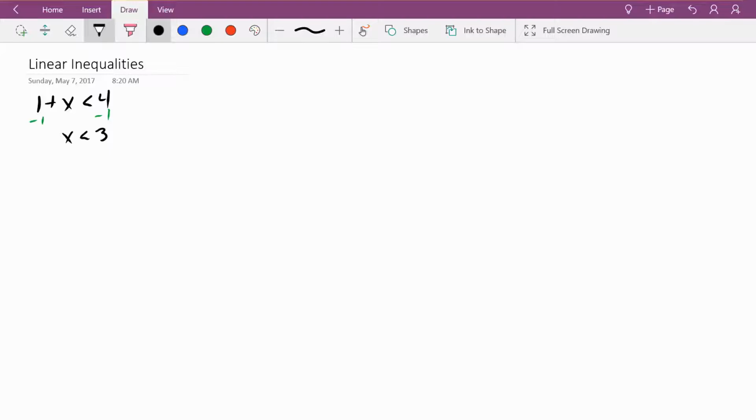Now with inequalities though, they're going to ask for different ways of writing the solution. First off, the set builder notation, I'm just going to put SBN. It's kind of strange for now. In future math it has its purpose, but we draw a brace, and then whatever variable we're using, then this bar, and this bar simply means such that. So the set is x such that, and then you simply write your solution in here, such that x is less than 3.